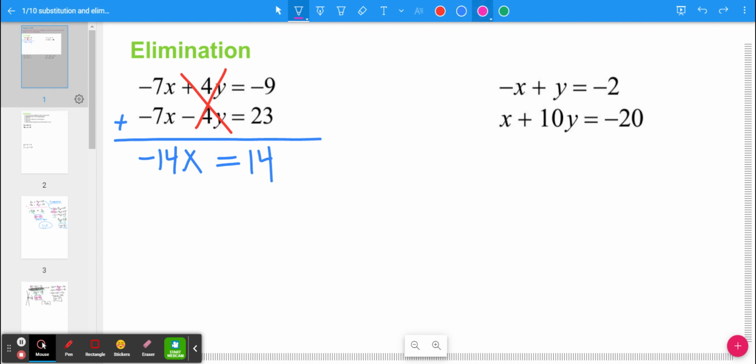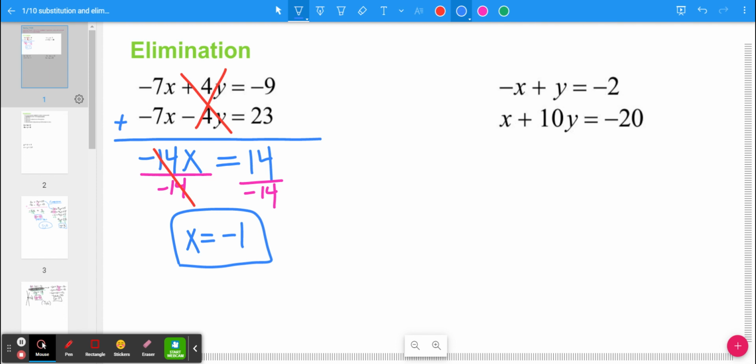So first I will go through and just divide by negative 14 on both sides. These cancel, and you're just left with x equals negative 1. So this is only half of our answer. Now we have to find our y value. I don't want my solution just to say x equals. I'm trying to find where does this line cross this line on a graph. So my answer is actually going to look like a point xy. So I have the negative 1. I'll put that in for x. But now I'm going to find y.